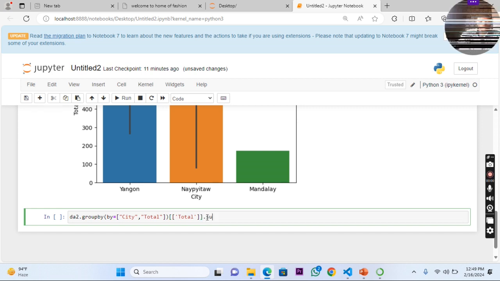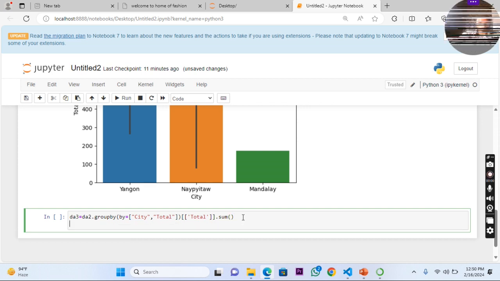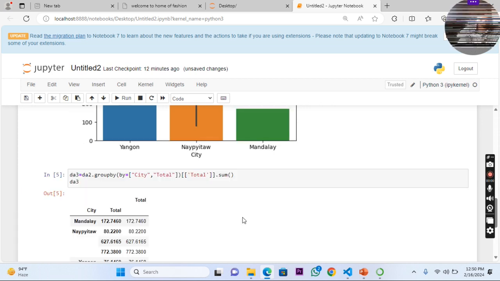Then dot sum now. You sure this is how it is? Okay, so let's store it in a variable in case you want to use it. data3. This one.